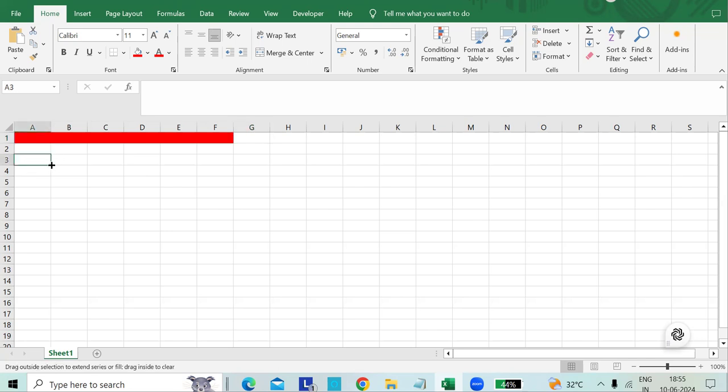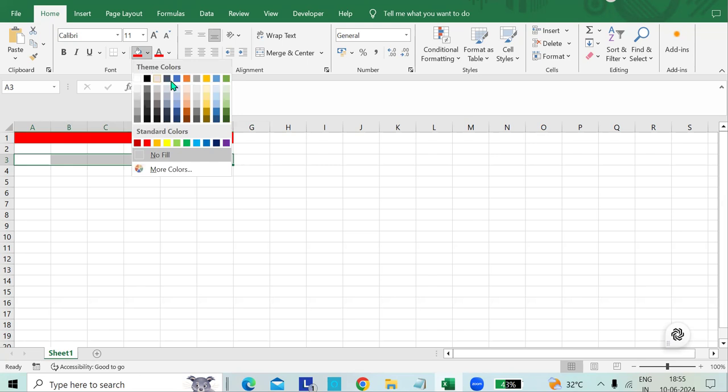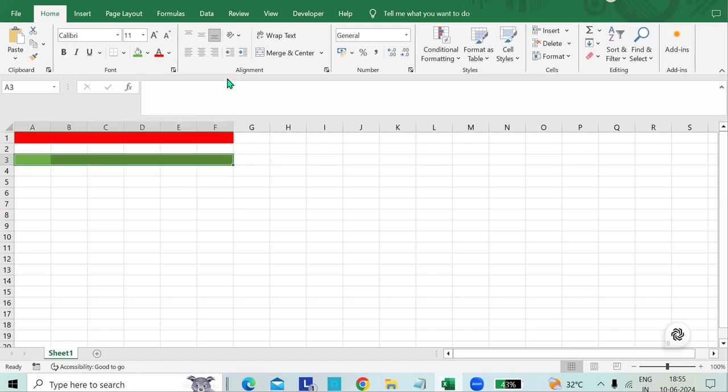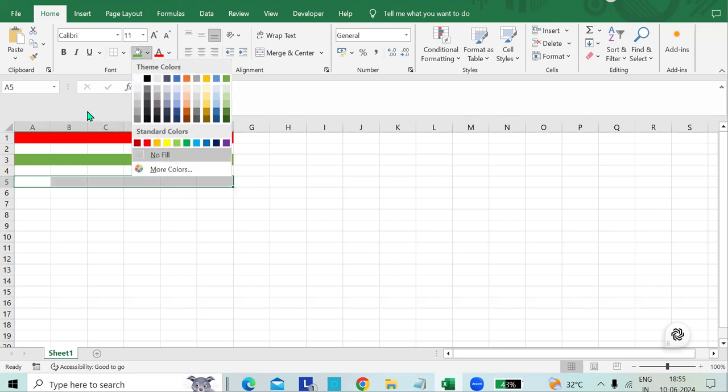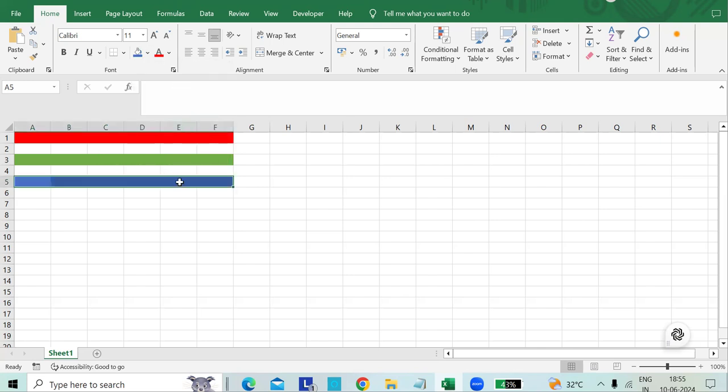And here I will drag from A3 to F3 and I will give green. And from A5 to F5, I'll give another color, which is blue. So it is RGB, which is red, green, and blue.